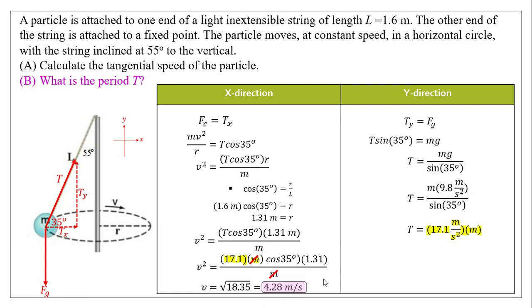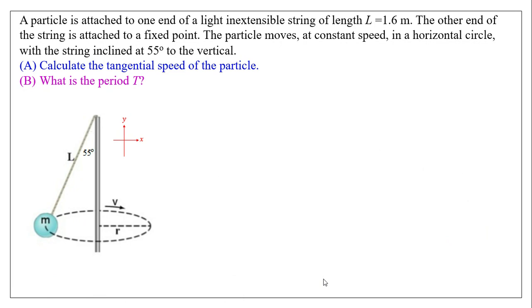All right, other than that, let's go ahead and crack out part B. Part B is pretty straightforward. It says what's the period, T. So notice T here is for period, not tension. This is where sometimes folks get confused. You know, m for mass, m for meters, T for tension, T for period. So know what it is that you're asked to find here. It says the period, which is commonly denoted as capital T in mathematics.